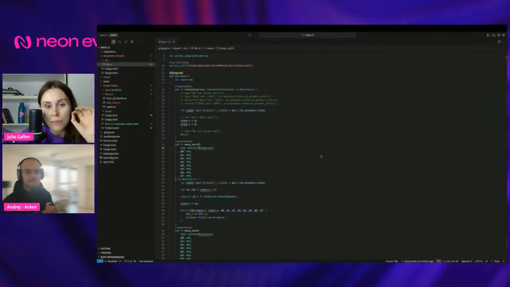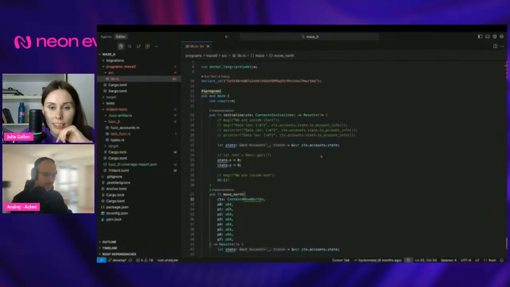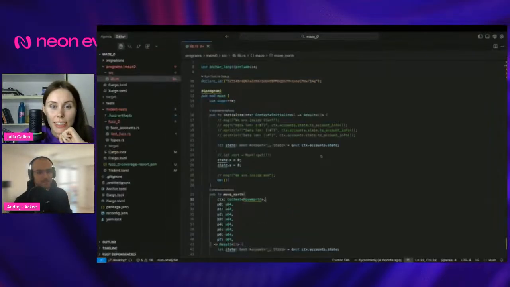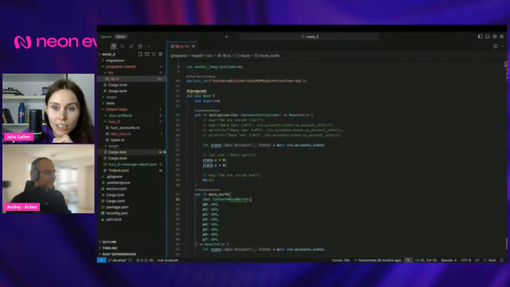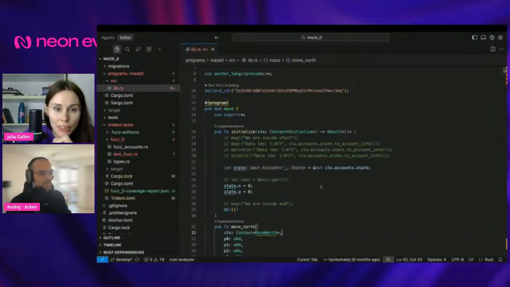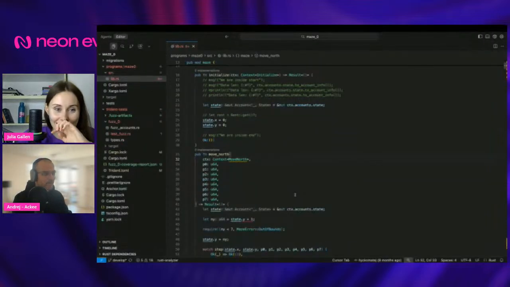Could you maybe make it a bit bigger? Sure thing. Like this, or is this enough? I think even bigger. Is it enough? I think this is good. This would be too much, I would say. And it is not that important to see what is in the source code. It is just to have an overview.